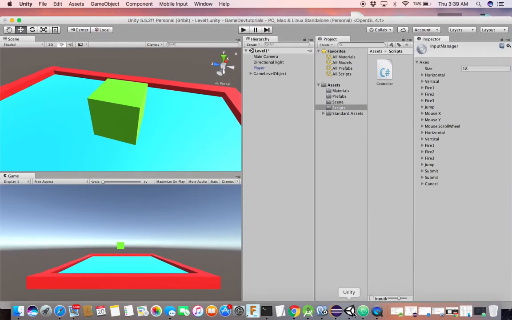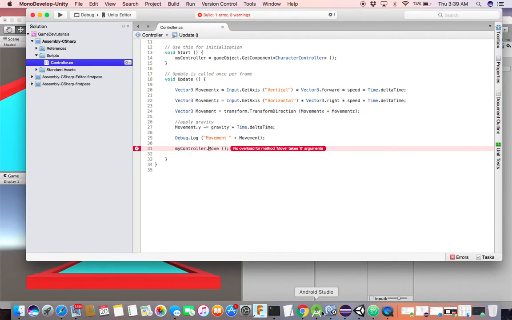All right, yeah, I know what I did wrong. So basically, I want my controller.Move. I want it to move my movement variable I created with Vector3. So basically, as much as it's going to debug our movement position, what it's going to do is initialize our movement x, z, and y coordinates to move all together at the same time.